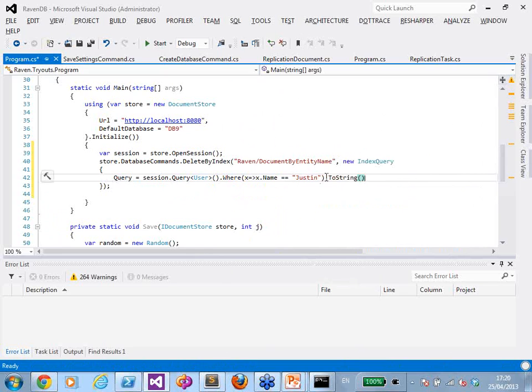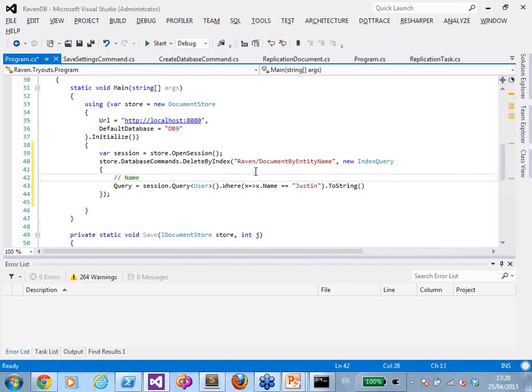Okay, so as you can see, this will get translated into something like this. This is a bit more complex under the hood because it also needs to handle conversions and conventions, a whole bunch of stuff, but this is basically how it works.